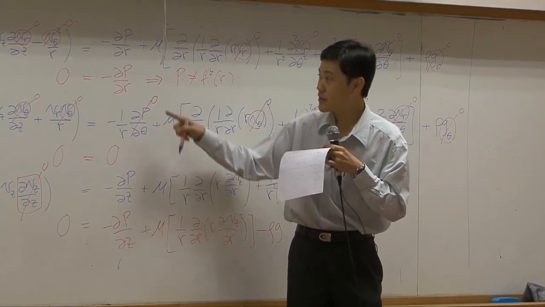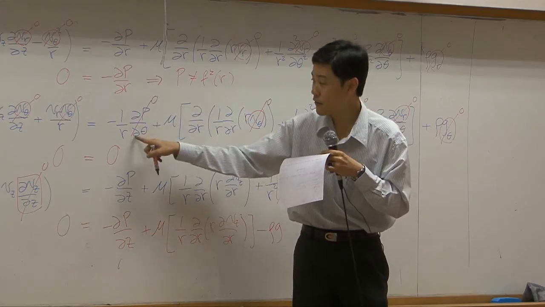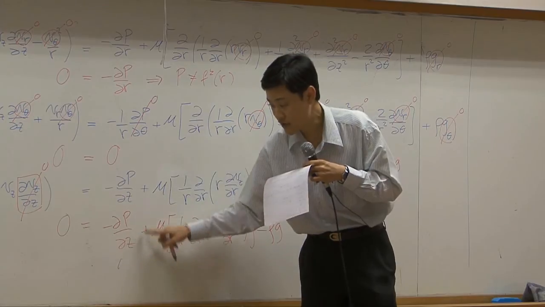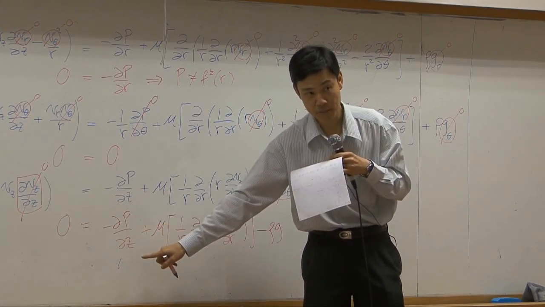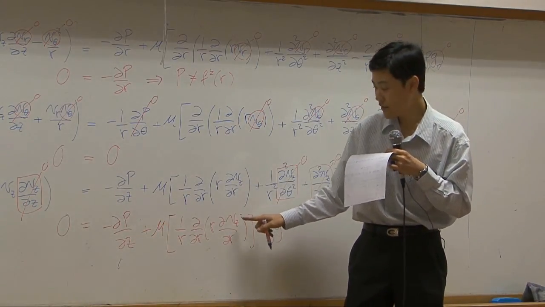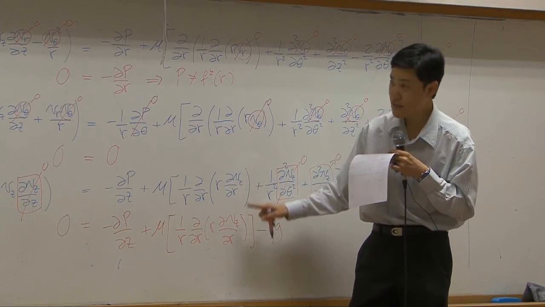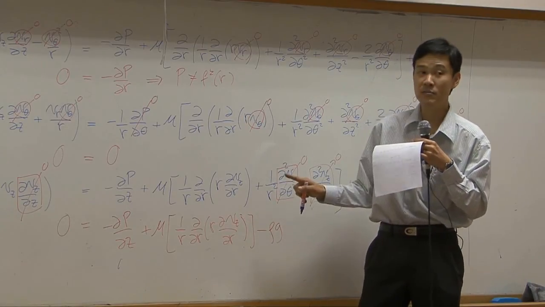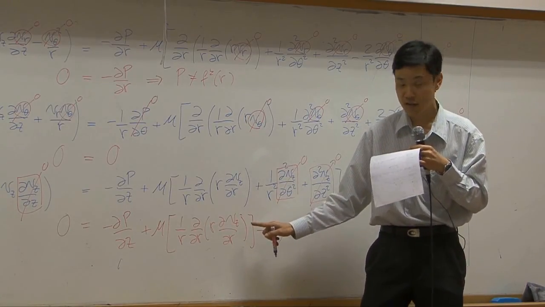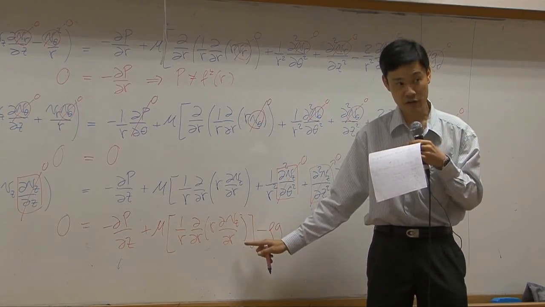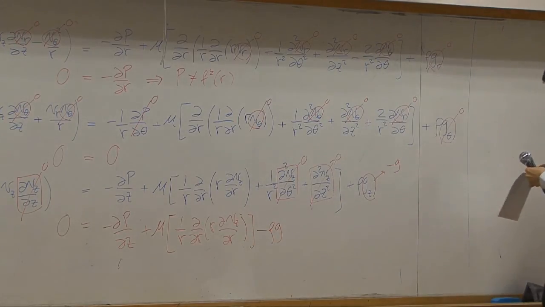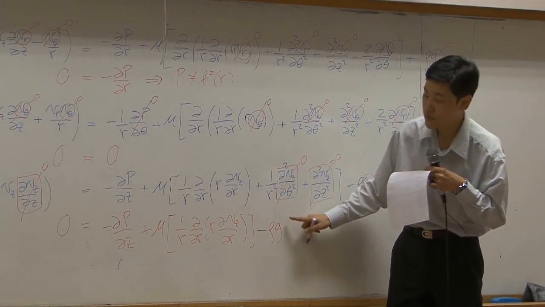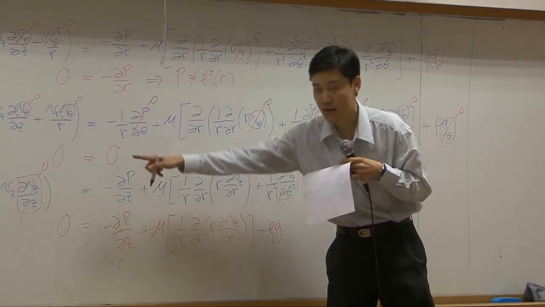Pressure here is not a function of R. It's not a function of theta. So it's a function of Z only. So therefore, you can change this term to total differentiation. On the other hand, Vz here, Vz is not a function of R. I'm sorry, Vz is not a function of theta. It's not a function of Z. It's a function of R only. So therefore, you can change them into total differentiation. Okay? So I'm going to move this rho G term together with the pressure term on the left-hand side.